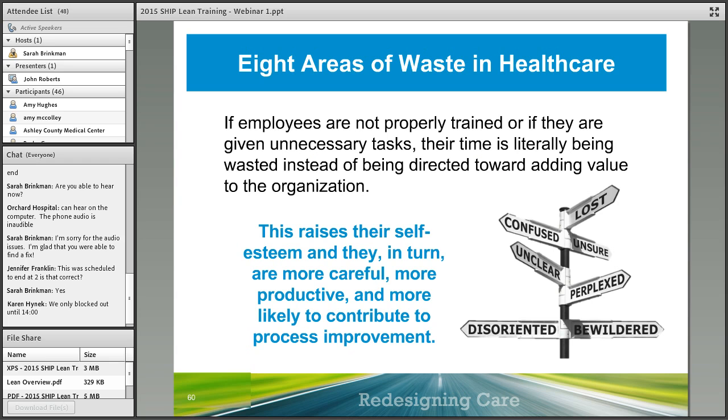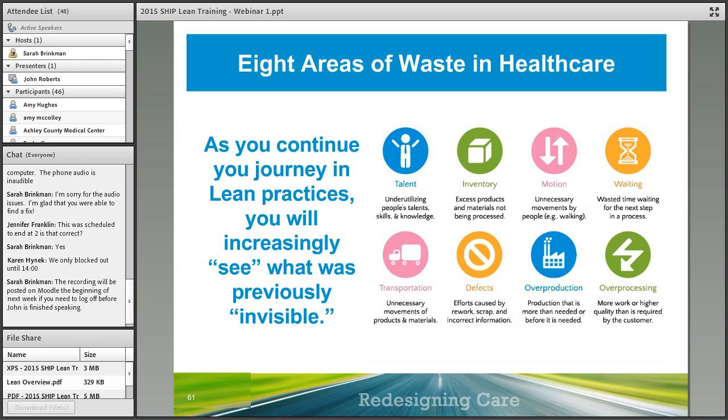Another area that adds to the waste of underutilizing people's talents and skills and abilities is really not being properly trained in the organization. And again, we know when we give people the right position, utilizing their skills and talents, it really increases the morale of the culture, and people feel like they're really working in the area that they really want to and feel most reliable and can produce the most efficiency.